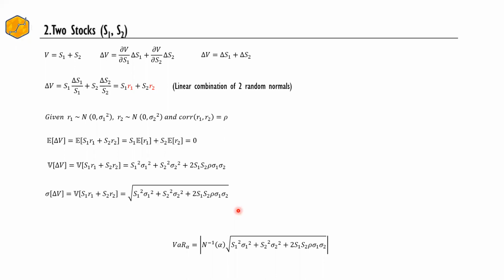To answer your question, it will not help, but value at risk is still very much useful because you still have to calculate value at risk for backtesting purposes. For regulatory capital, you have to use expected shortfall, but for backtesting you still calculate value at risk. It is also possible to calculate value at risk first in this way, and then multiply by some kind of conservative factor to approximate the fat tails. So that route you can also take. Okay, all right, let's proceed.